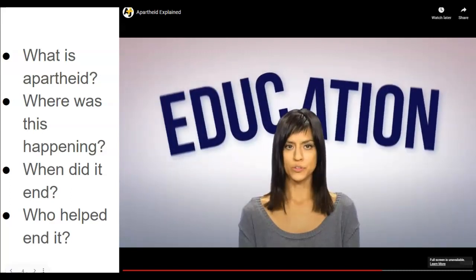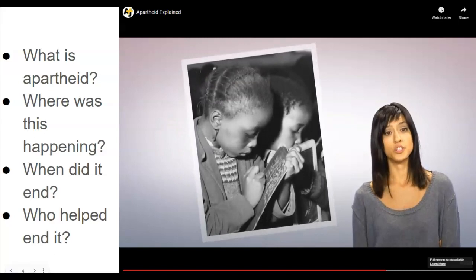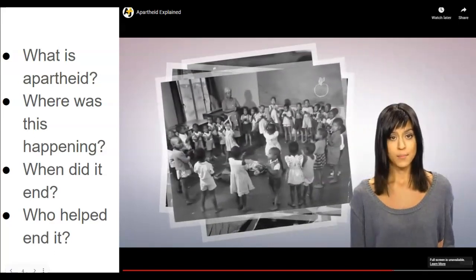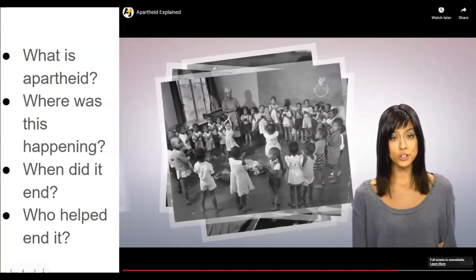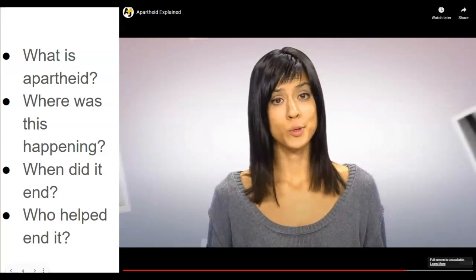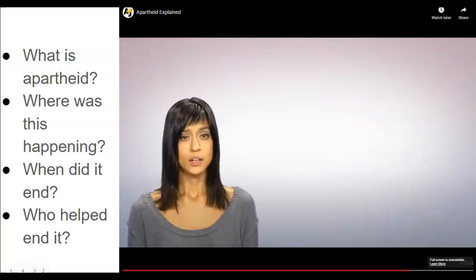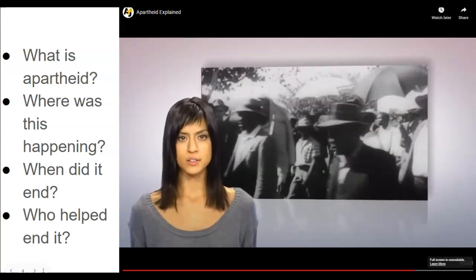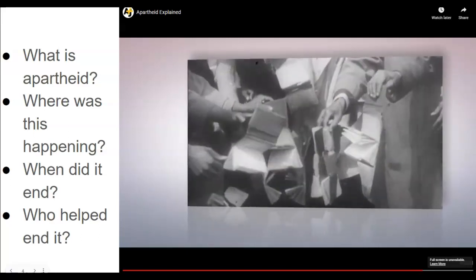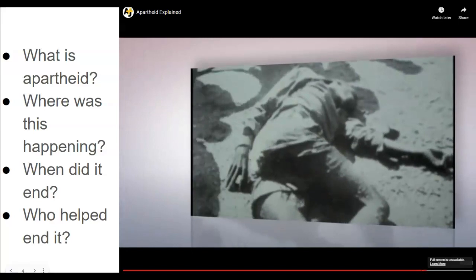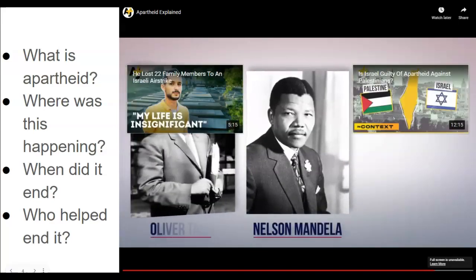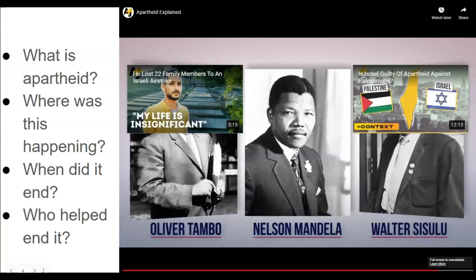Education? Also divided. The state set up a separate education system for blacks that received a fraction of the funding that white schools did. Mandatory education ended at age 13 and was structured to funnel blacks into menial migrant labor. Exploitation by design. Needless to say, there was resistance to these insane laws. Protests were often led by black students and youth and were met with severe repression. Out of these struggles came leaders like Nelson Mandela, Oliver Tambo, and Walter Sisulu, who would help bring an eventual end to apartheid.